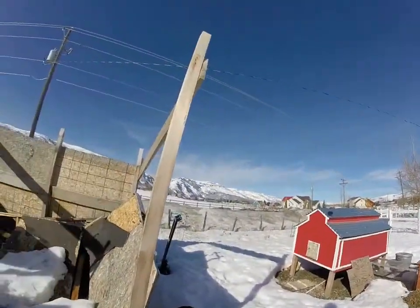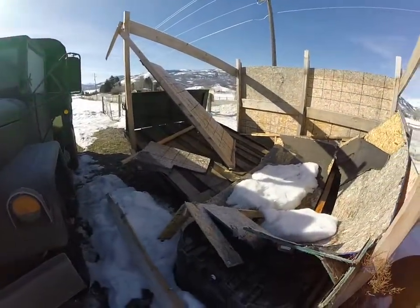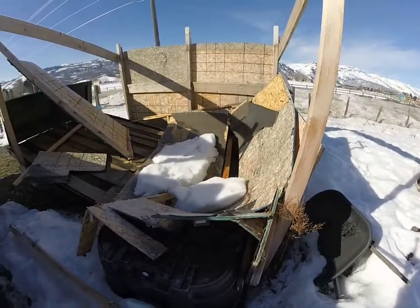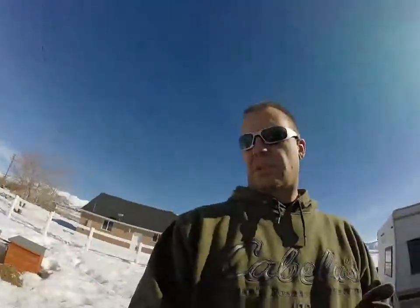Let me show you a little loafing shed we built. We had a horse a couple of years ago that went blind, and we built this shed before we realized it was blind. As you can see, there's no roof — it all caved in, snapped the plywood, the 2x4s and 2x6s, and just destroyed it. I think this summer this thing is going to come down, and I'll see what wood I can salvage.